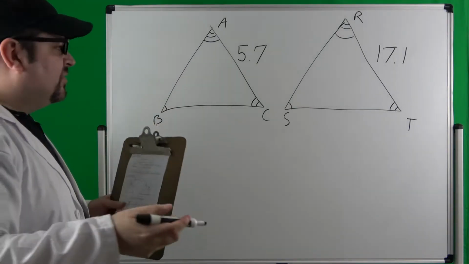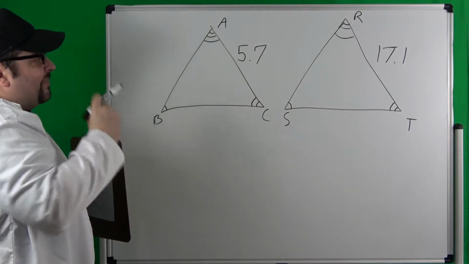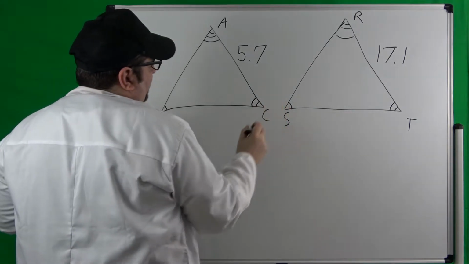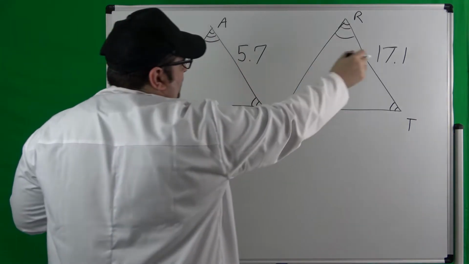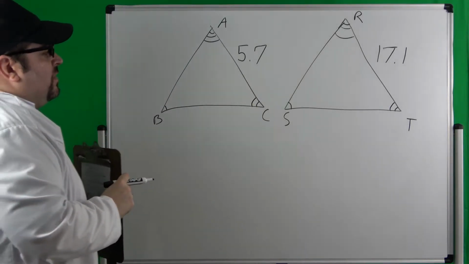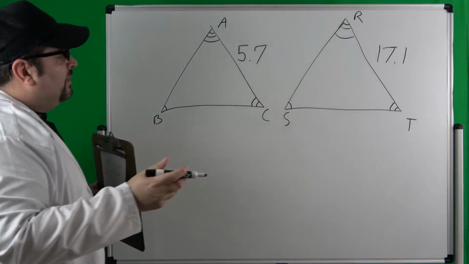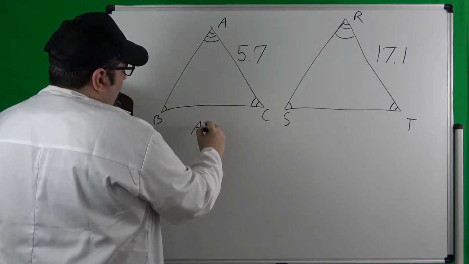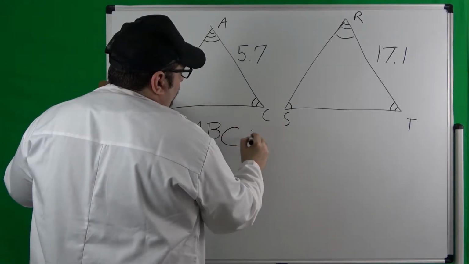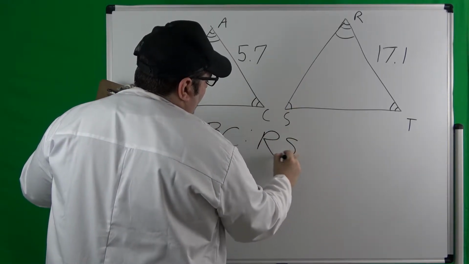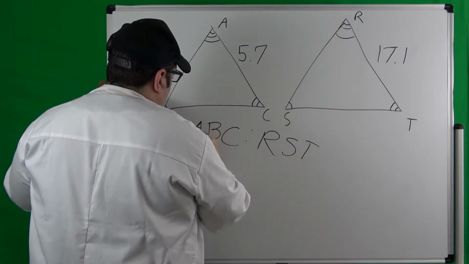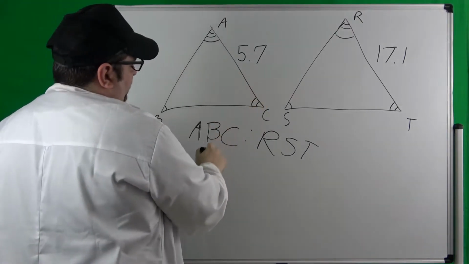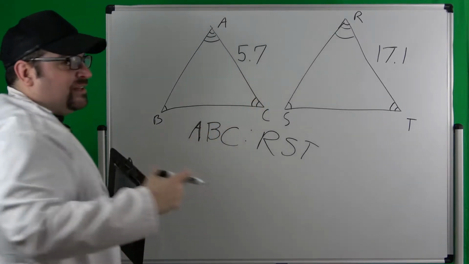Alright, since these are similar triangles, everything on them is going to be proportional. That's going to be proportional to that. See this side to that side, and they want to know what the proportion of the perimeter of the smaller one, A, B, C, will be to the bigger one, R, S, T. So, that tells us that the smaller number is going to be on the left, right? So that can go ahead and eliminate one of those choices.